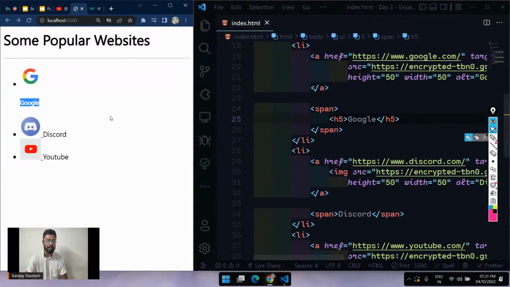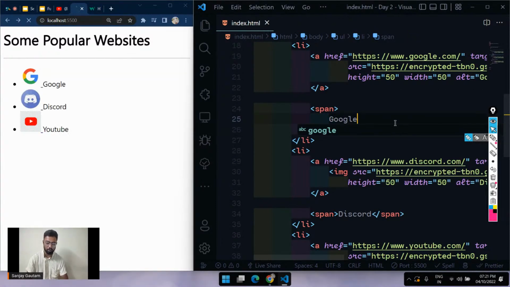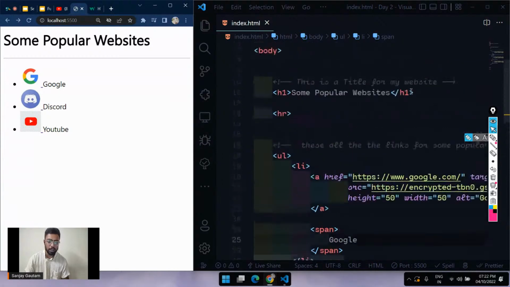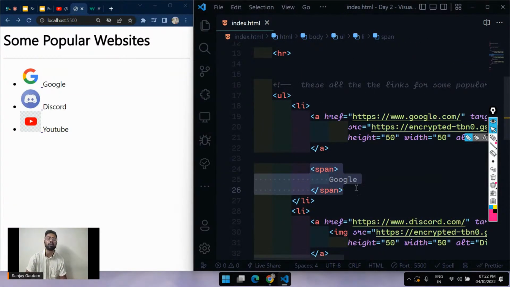So see, it is just starting from the new line. By the way, it's looking good from the new line, isn't it? No worries. We are going to go with the span for now. Okay, that's great. Now I'm just going to tell you a little bit of CSS. Okay. By the way, I know some of you are having a lot of doubt, like what is this span?